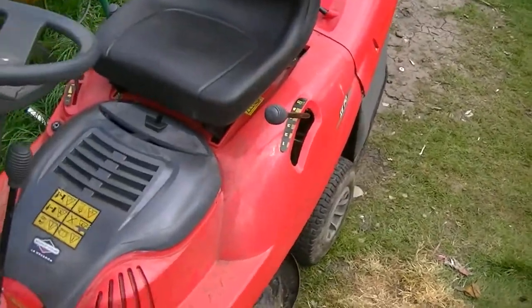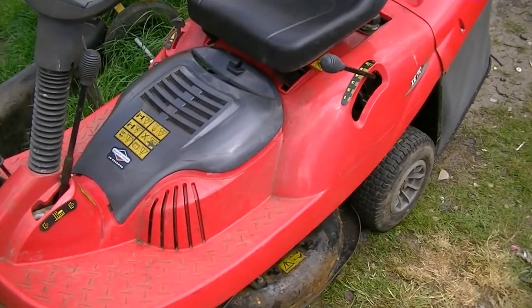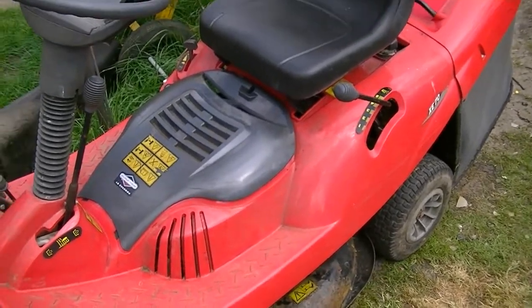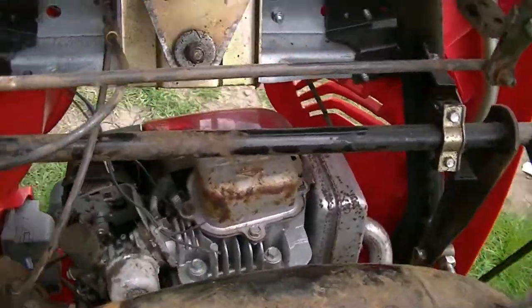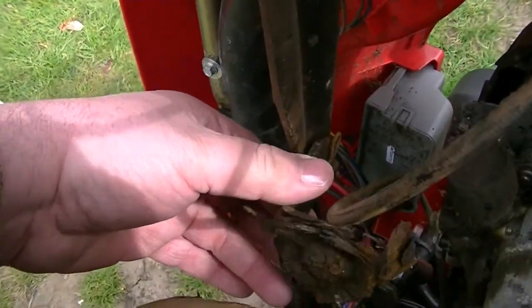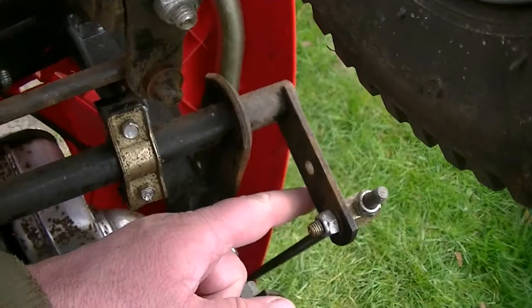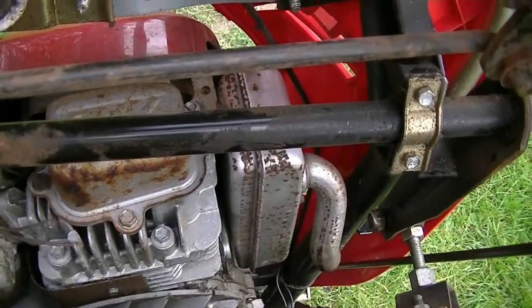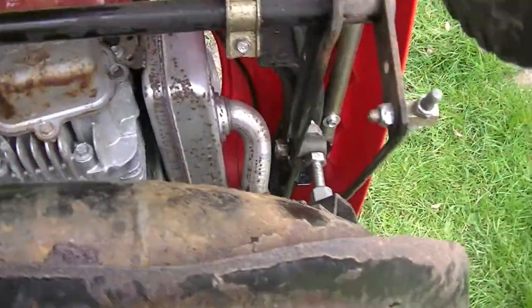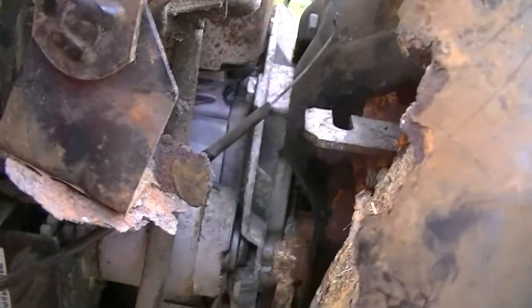Anyway, so I've done the cables to it. What I plan to do now is disconnect what's left connected to the deck, drop it down and then we'll have another look. Hopefully there's not too much wind noise. This is quite funny — you've got like an arm clip on here for a quick release part of the deck. The back's got quick release on it, I'll show you that in a minute. But everything on this side is bolted — there's no quick release on it. I don't quite understand the idea of it, but I suppose it's just cheaper. I've just connected the cable in here.